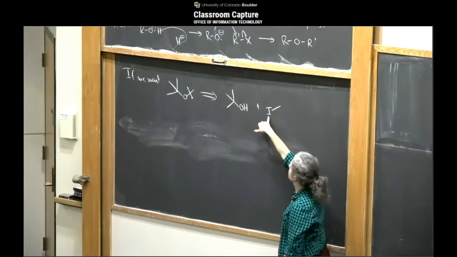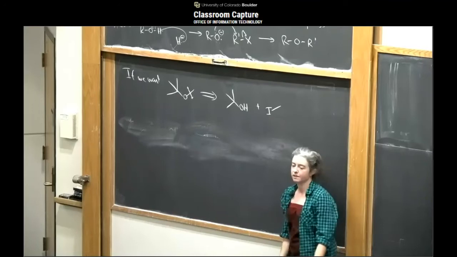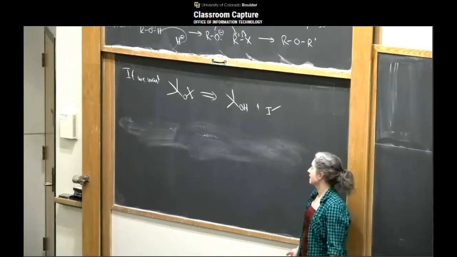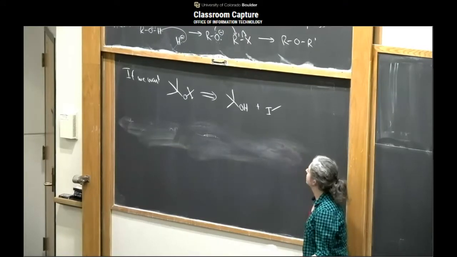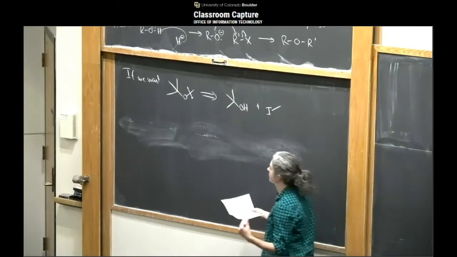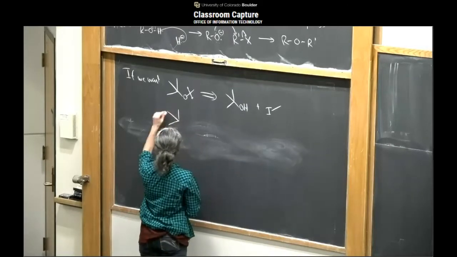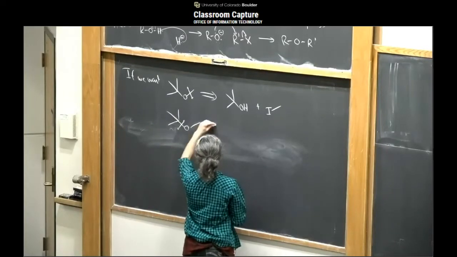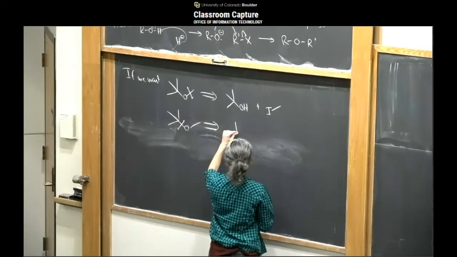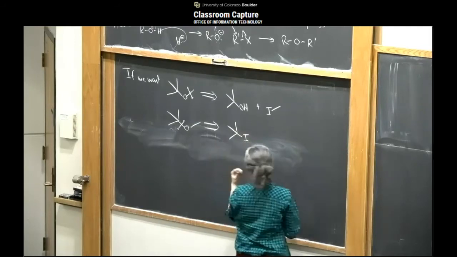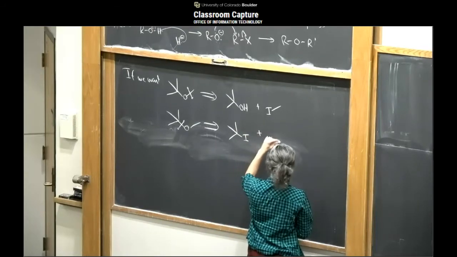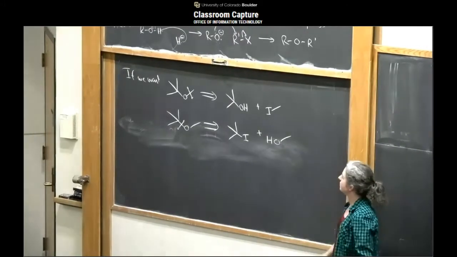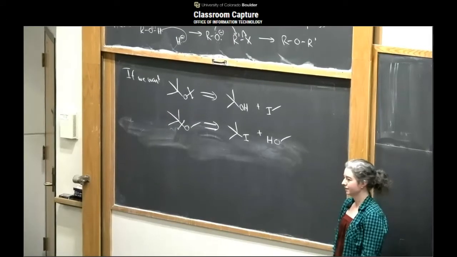You can use any halogen on here, but remember that iodine is the easiest to have SN2 happen to it, so we may as well make this reaction as easy as we can and use iodine there. Okay, so that's one possibility. The other is if we cut on that side, then we could have made it from that alkyl halide and that alcohol. Okay, so top or bottom, which one of these routes is going to work better?